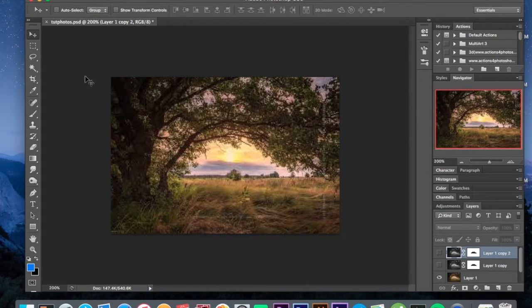This is a photography, photo edit type of tutorial. It's very basic, very simple, and it looks really classy and very nice, and I'm sure if you're doing this professionally for somebody and they want to frame it, it would also look really awesome.